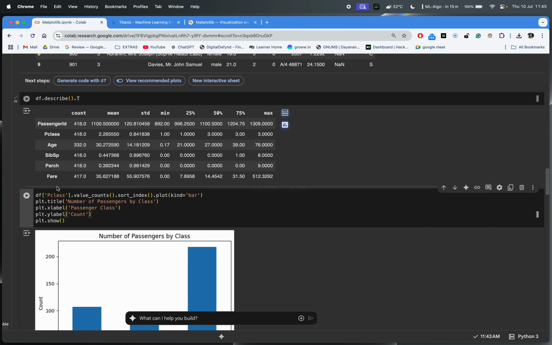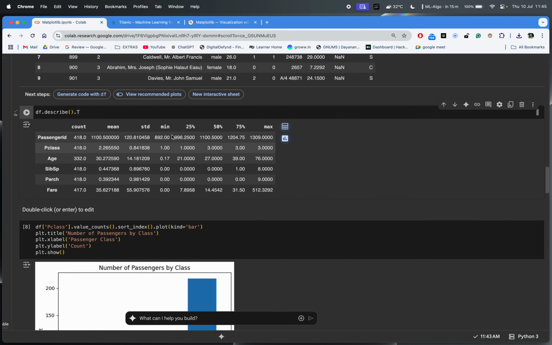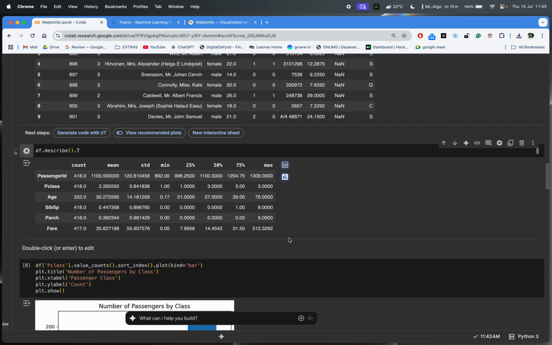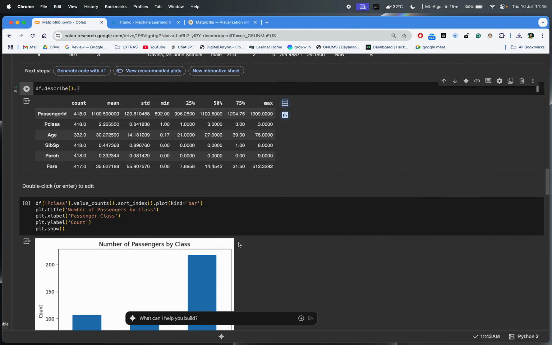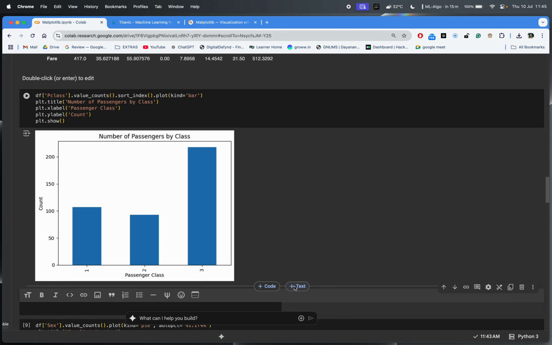Okay, let's go. Now here we are going for the Matplotlib session. I'll put one thing, Matplotlib. This is known as adding markdown or text. Markdown is a better word than text. How can you add markdown? Whenever you are done with any code, go slightly down and you will see a line anywhere. Over here also, this cell is already run. Click on code or text. If you click on text, you can add the text value.